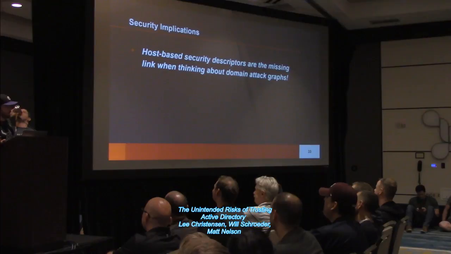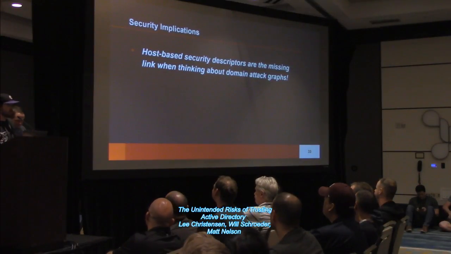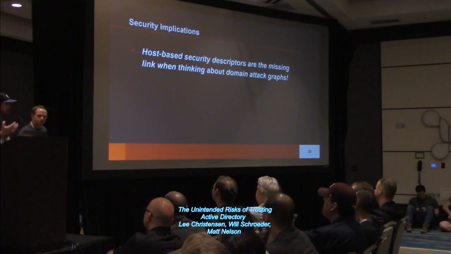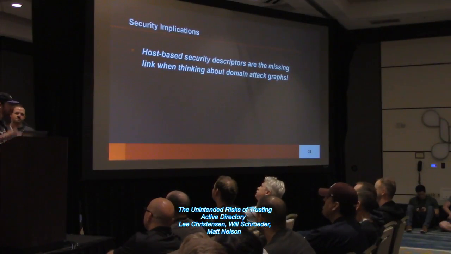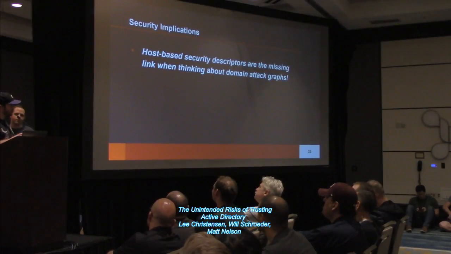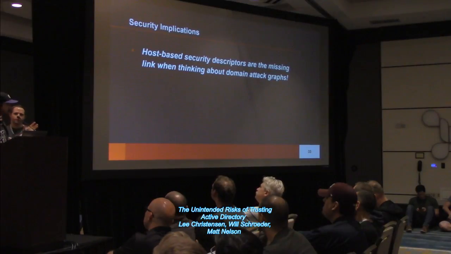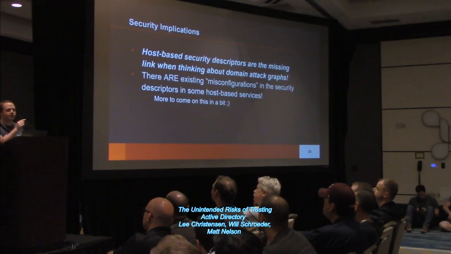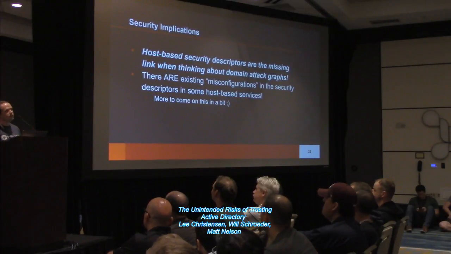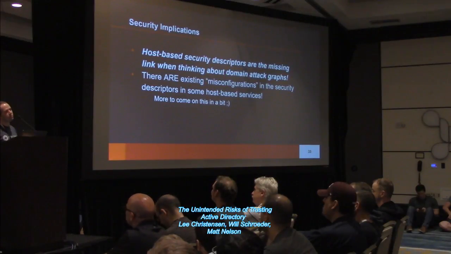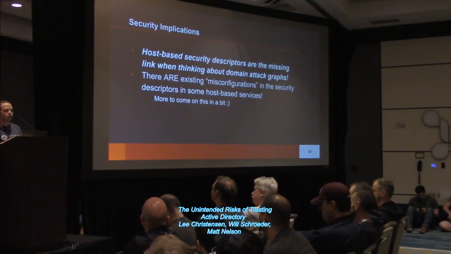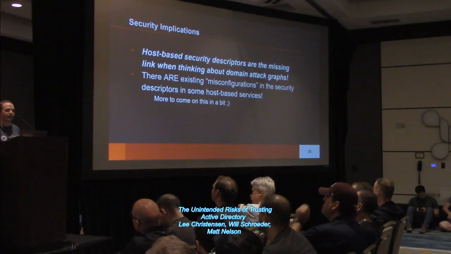So security implications. Host-based security descriptors are kind of the missing link when thinking about domain attack graphs. So we've been thinking about these domain attack graphs for a while, like the ANSI stuff, Bloodhound, John Lambert stuff and all that. So host-based security descriptors kind of help logically fill this gap in the entire system. Something I do want to emphasize: there's a ton of securable objects that nobody has looked at. There's the obvious things that we've mentioned already, like WMI, the Service Control Manager, all those things. But there's hundreds of RPC servers that are accessible remotely that I'm sure none of you have ever heard of and have never looked at. So that's why we're trying to emphasize that there's all this additional attack surface that nobody's looking at that is extremely important, and we'll show why in a little bit.